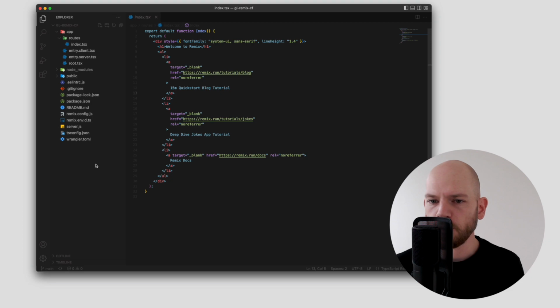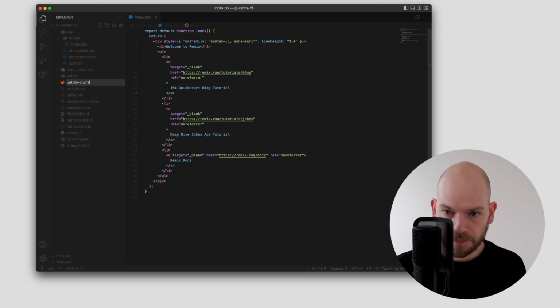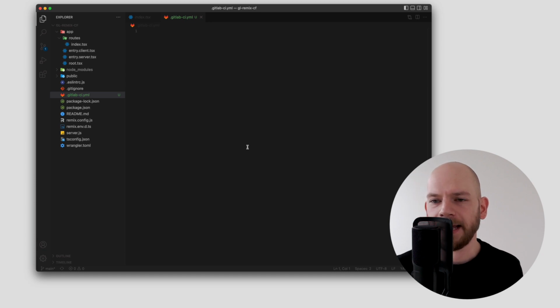And what we're going to do is create a new file called .gitlab-ci.yaml. GitLab will read this and follow the instructions provided in here. I'm going to build a very minimal pipeline, but you can extend this indefinitely.